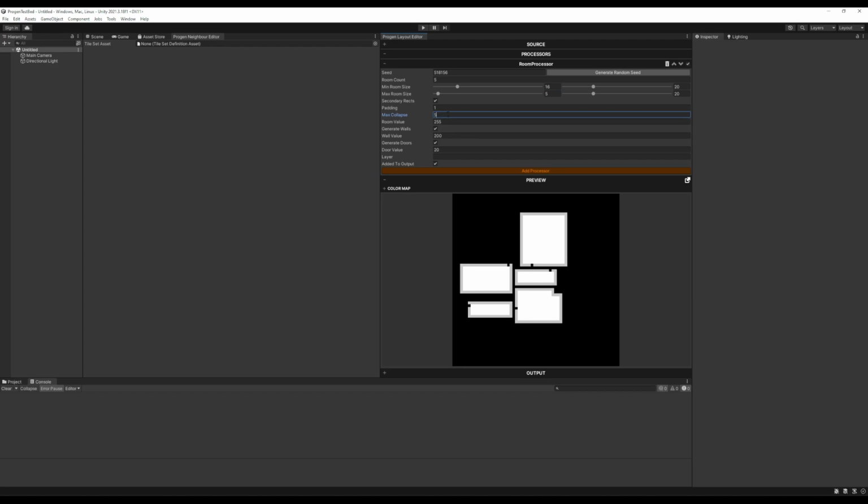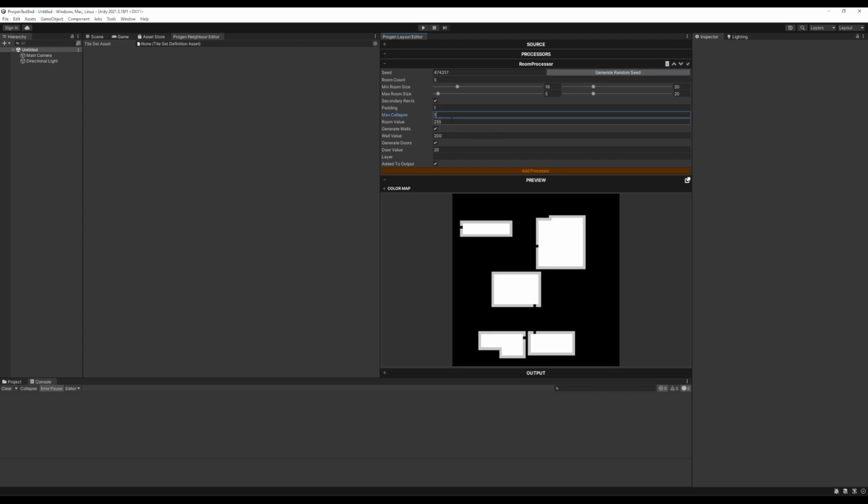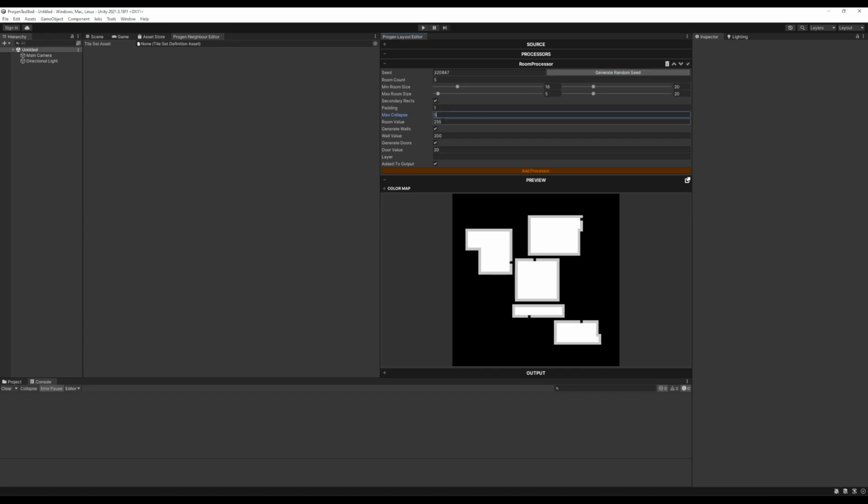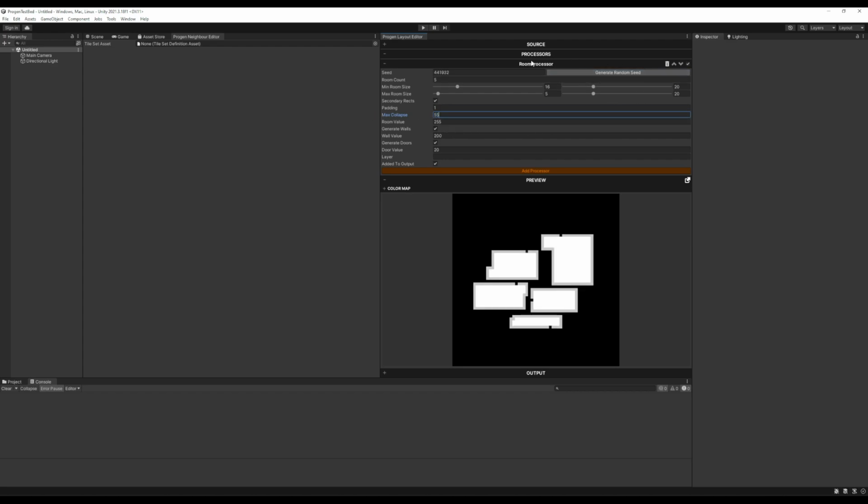Let's say I don't really want that much of a collapse. I will greatly appreciate it if you send me feedback on additional things that you would like to see in this room processor. Something that you want, for example, like, this or everything on the right should collapse but nothing on the left, and so on. All these use cases that are not really that straightforward but would be useful for you. So let me know and I will think about how to implement it in a feasible manner. So that's the room processor.